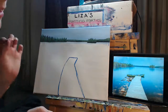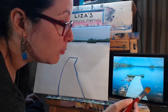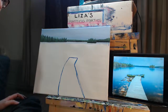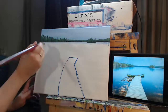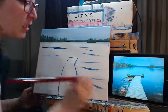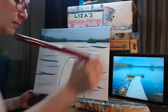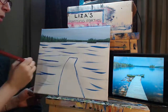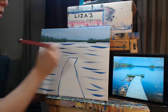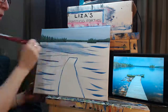Okay, so now similarly, I want to get that blue happening down here. Now, I will notice too, it's darker at the bottom. The blue is more of a darker blue. Okay, anyways, that's what we're gonna do. Now it has water on it. I'm gonna go and just go like this with my blue paint randomly, like a crazy person. Little lines of blue, la la la la la. Okay, now we're gonna get our white paint, and we are going to throw it on top and start to blend.